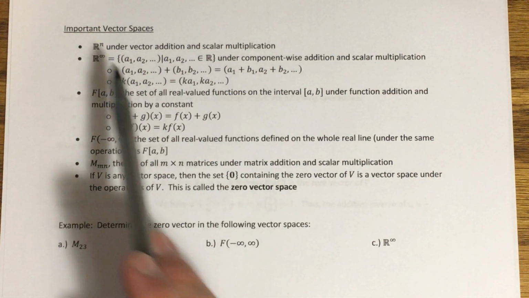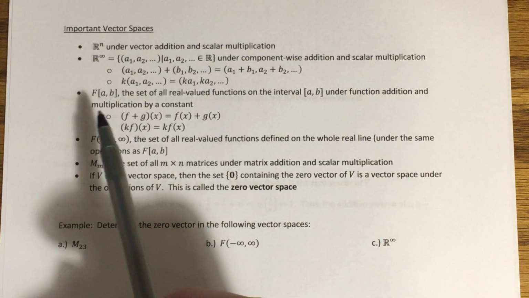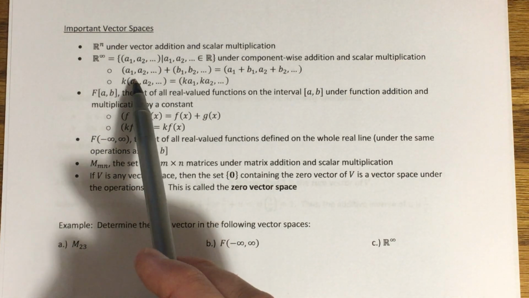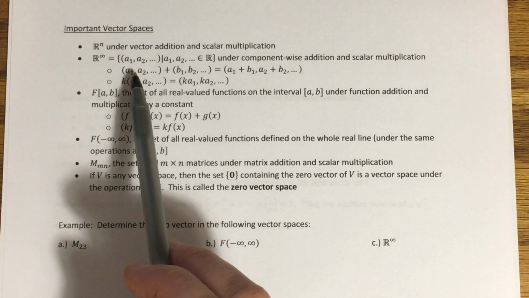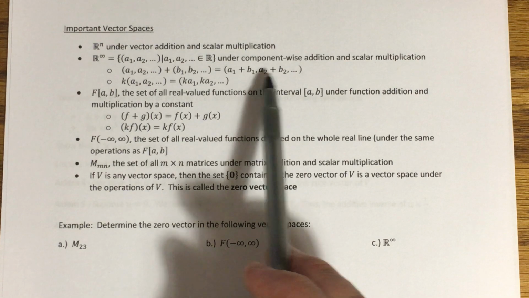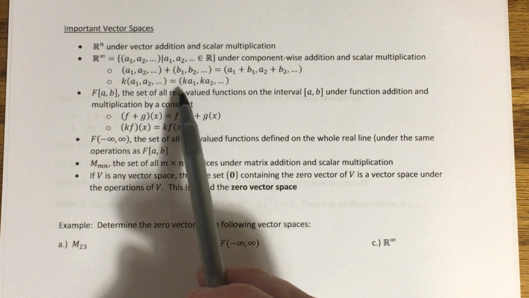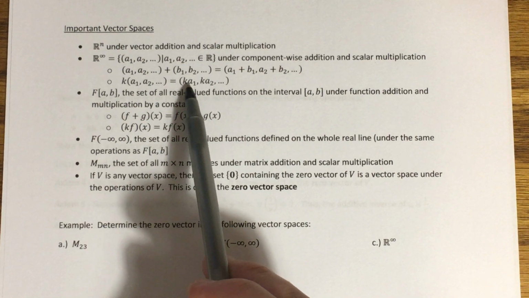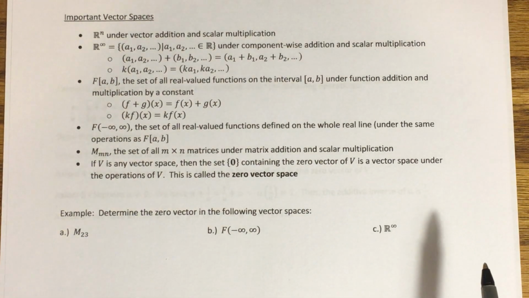But what operations do we define on this? Remember, a set by itself can't be a vector space. You have to define a couple of operations on it first for it to have any chance of being a vector space. Specifically addition and scalar multiplication. So we define addition and scalar multiplication of sequences in the same way that we define them for Rn. We add two sequences by adding their corresponding components together. That gives us a new sequence. We multiply a sequence by a scalar by multiplying each of its components by that scalar.